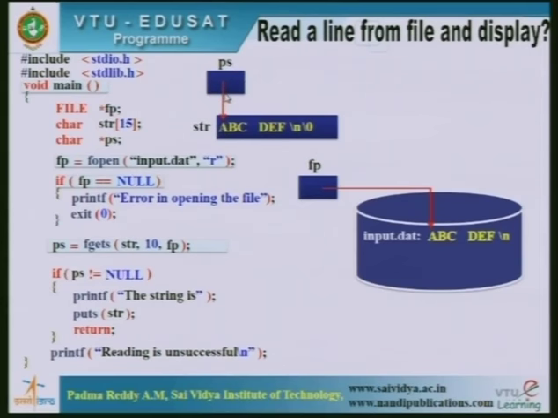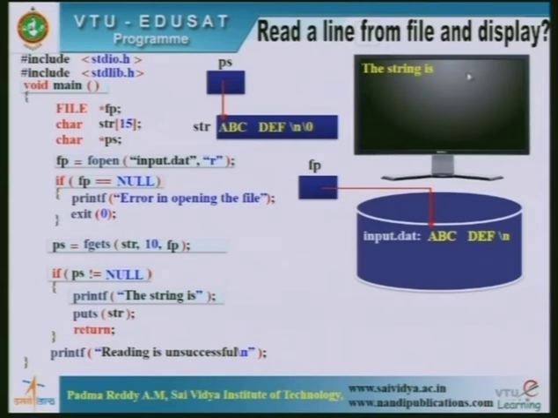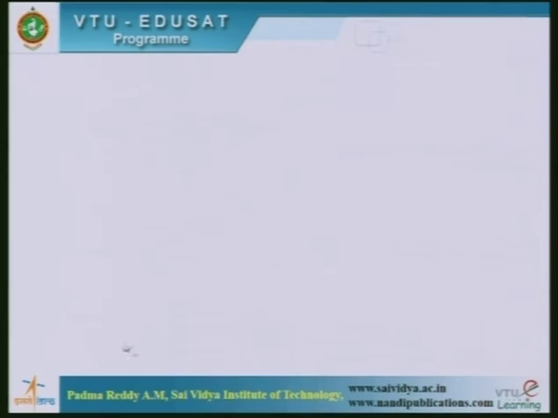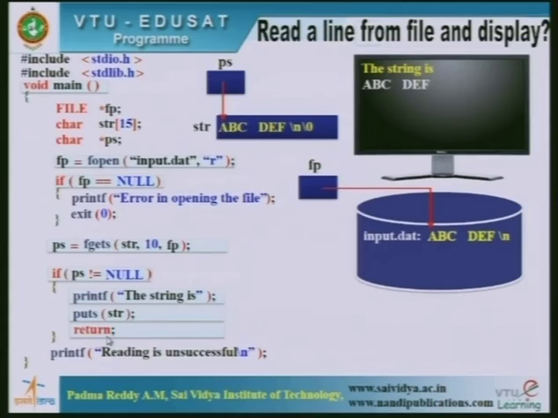So we say ps is a pointer. Now when this statement is executed, is ps not equal to null? Yes, definitely ps is not equal to null, because it is pointing to the beginning of the string. So control enters into the if statement. We get the message "the string is". And when this statement is executed, we say puts(str). What is there in str? A, B, C, D, E, F, followed by what? Slash n. That slash n means the cursor comes here, and the cursor will be blinking at this particular point. Now when this statement is executed, the program will be terminated.